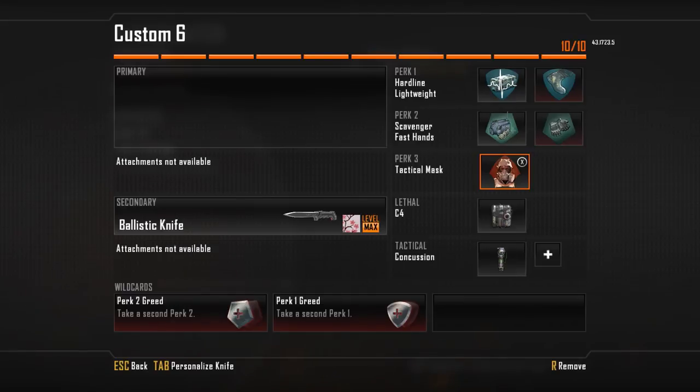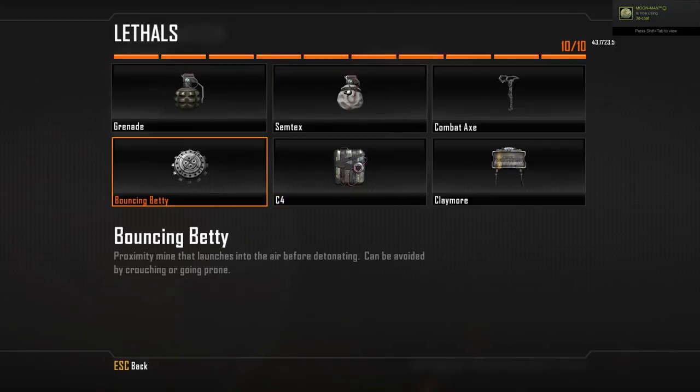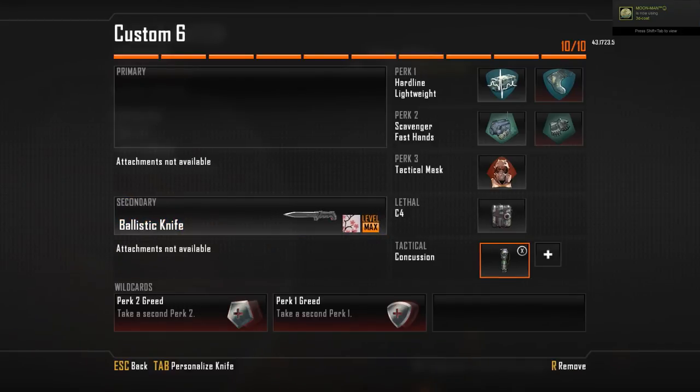Tactical mask. You want to keep going. You don't want anything to be able to stop you. C4 is my tactical. Sometimes, as you guys have seen, I like to throw down the bouncing Betty instead. And a concussion grenade, sorry, tactical, just so we can slow them down.